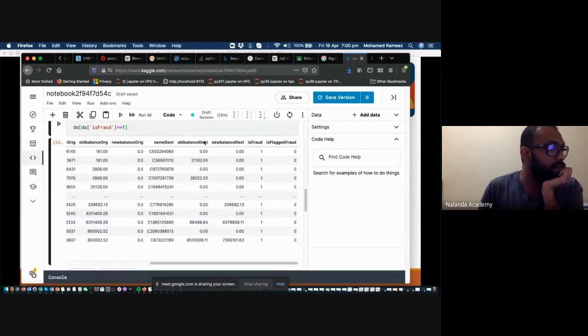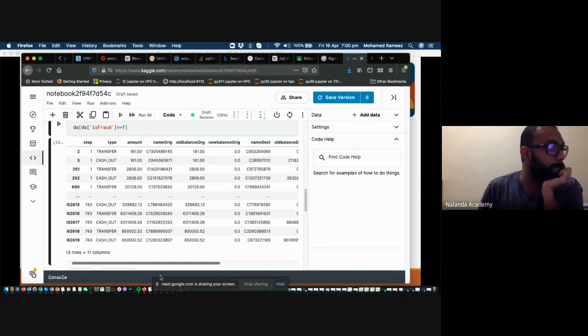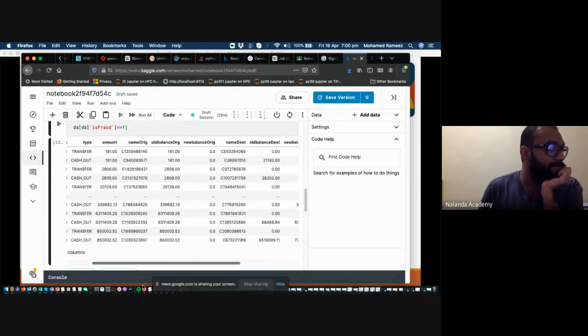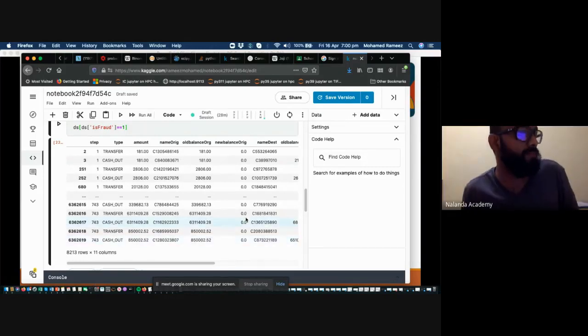So maybe I'm looking at a wrong column, let's look at the name of the columns. This is the balance in the destination before and after. So Ramiz, I think we're running out of time. Yeah, I'm sorry.